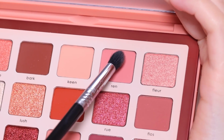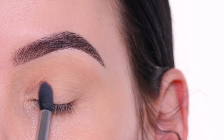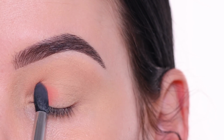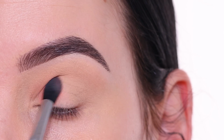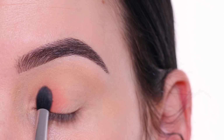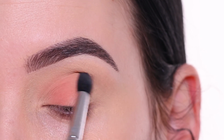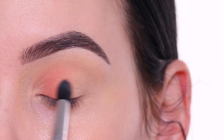But yeah, the first color I went in with, I applied in the inner corner of the eyelid. Then I went in with the color Ren, and I'm going to apply this right next to it. That first color that I used, you can barely see it because it's kind of like the same color as my skin tone. But I still wanted to apply it just to make sure that with all the colors that I'm going to apply, it will create kind of like an ombre going from light to dark.